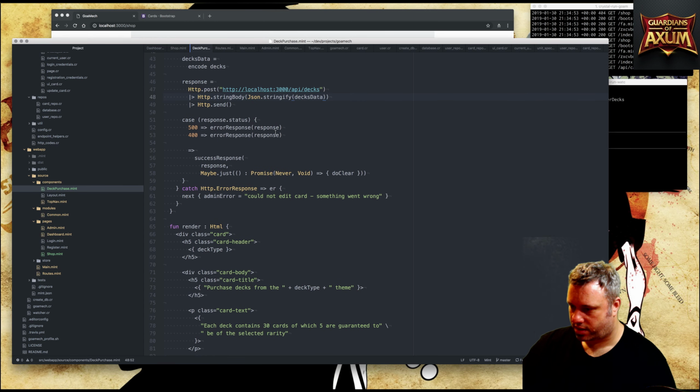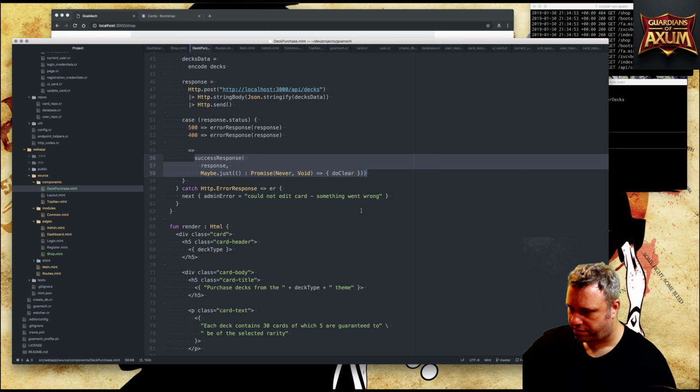So on the success response, what do we do? Not a lot really. I think we just really want to do a promise, never void, and we'll potentially just clear out the selections.